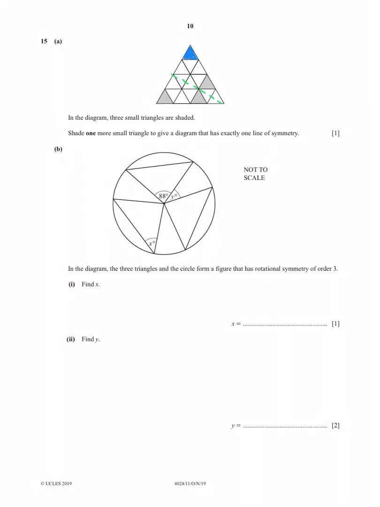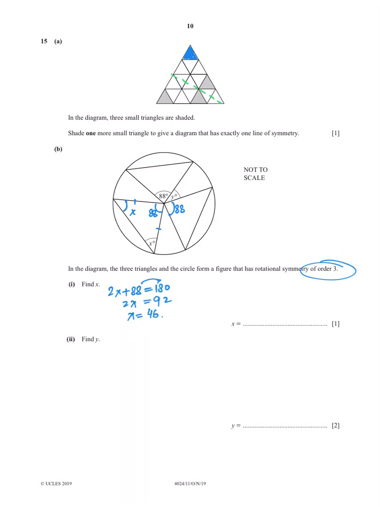For part B, it says in the diagram, the 3 triangles and circle form a figure that has a rotational symmetry of order 3. Find the value of x. We are saying the figure has a rotational symmetry of order 3, that means this is also 88, right? And this one is also 88. The symmetrical order is 3, that means these lines are also equal. So you can say that this is also the angle x we have. Now you can find the value of x. It will be 2x plus 88 equals 180. When you shift 88, it will be 92 equals 2x, and x equals 46.